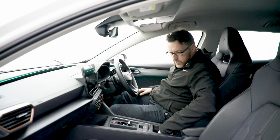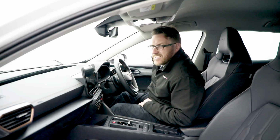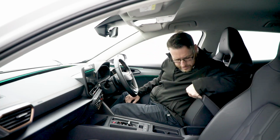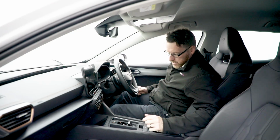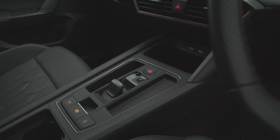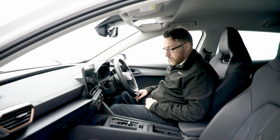We've got a couple of cup holders here, one's deeper than the other, and we've got fairly decent sized door pockets there, to be honest, and we've got a good compartment there with a 12 volt. We've got 2 USB chargers in there, but more importantly, we've got wireless phone charging, which is fantastic.